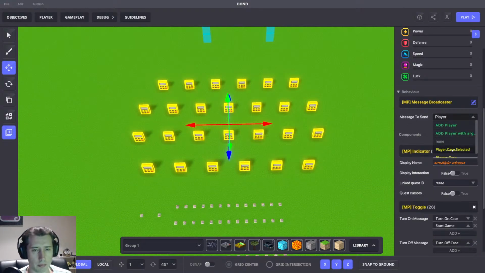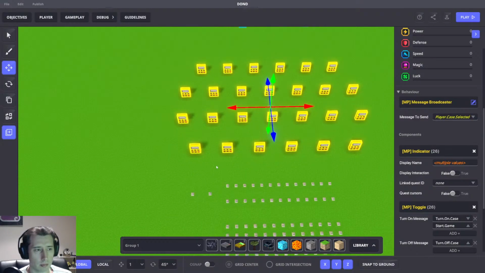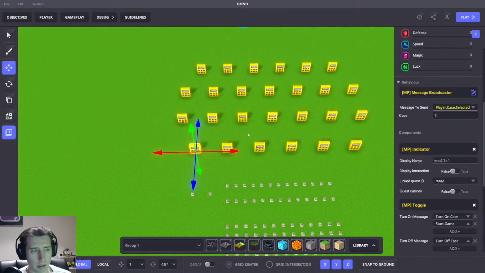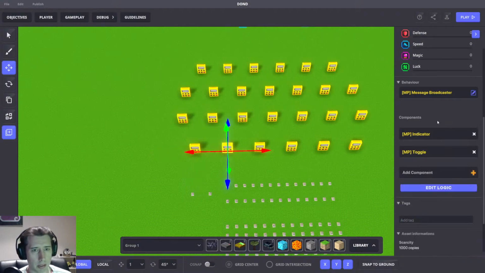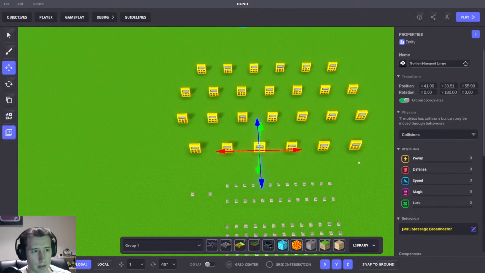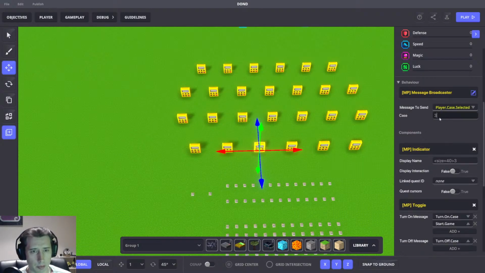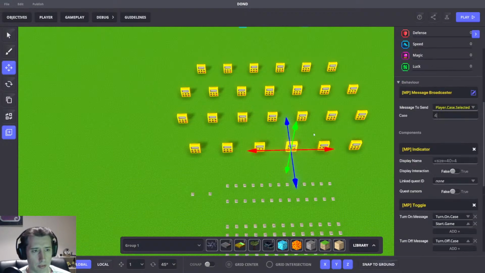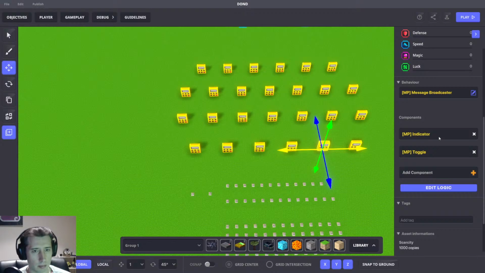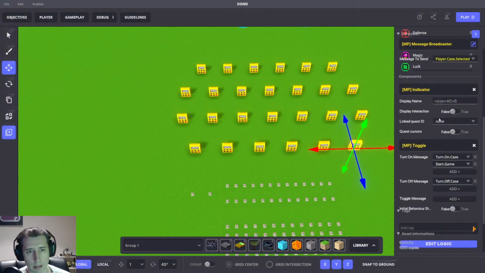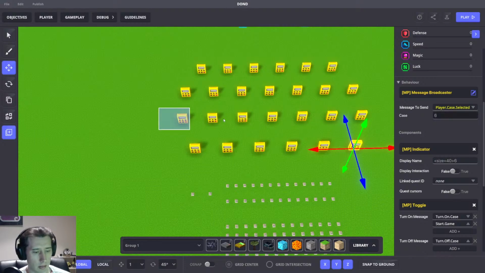Let's do it this way. We're changing it up a bit, and I think we can figure it out this way. This will be more efficient. We don't need that other message broadcaster either to turn everything off. We can just use something simpler. This may not work and I might have to backtrack, but you know, I think this might work.